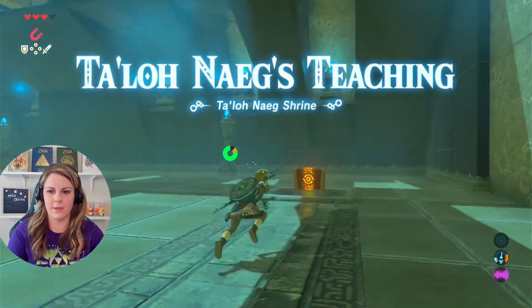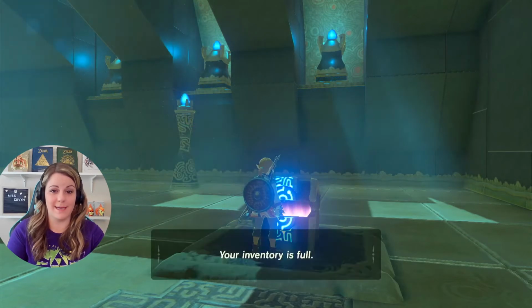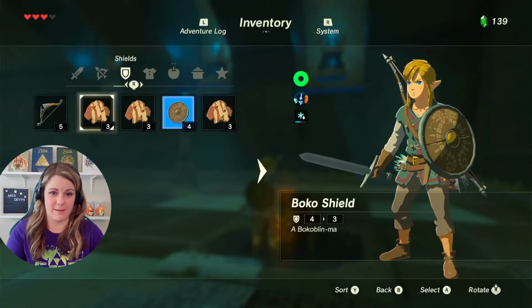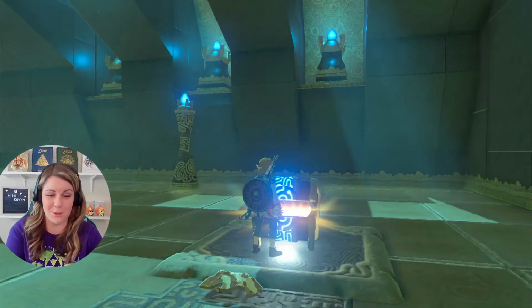Come over here to the treasure chests, because why not? I like the treasure chests. Shield of the Mind's Eye. Okay, my inventory's full, but that shield is going to be a lot better than a regular Boko shield. Basically everything is better than, well, except for a pot lid, but basically everything is better than a Boko shield.